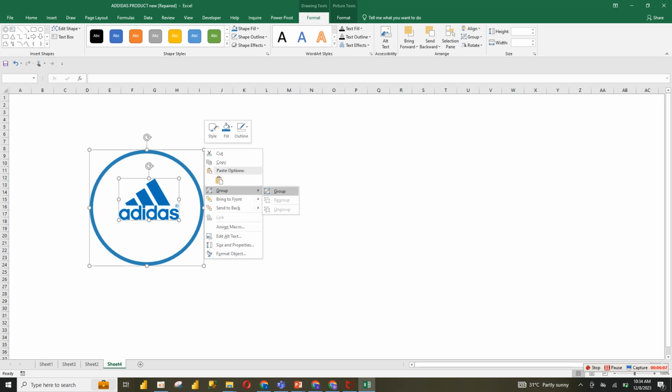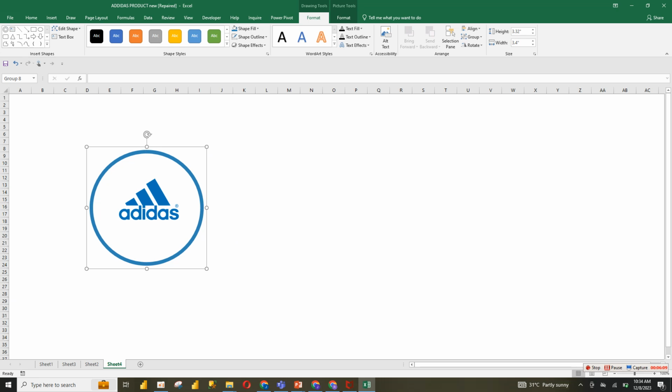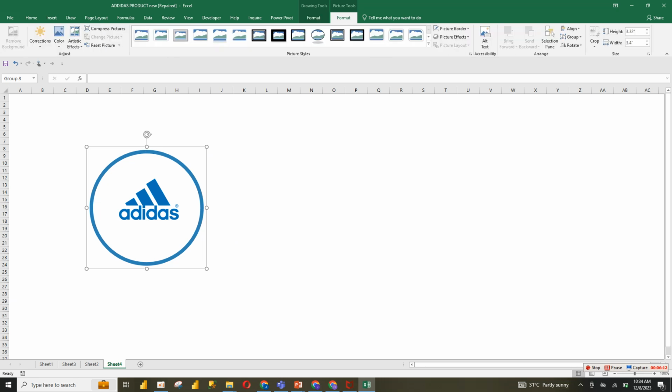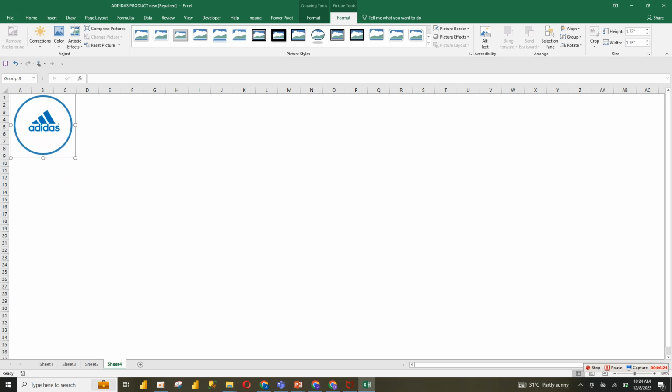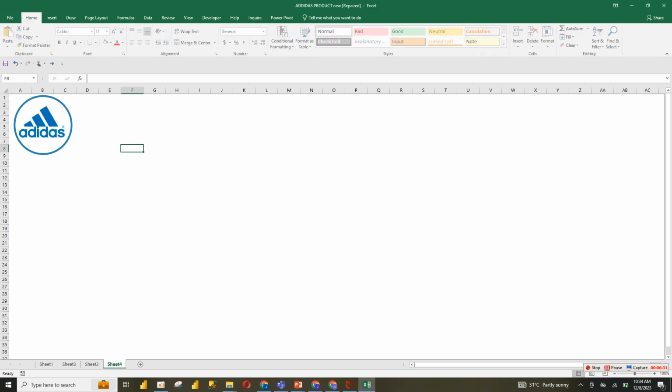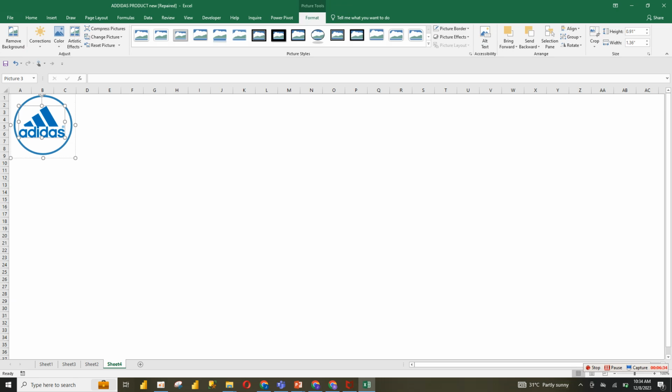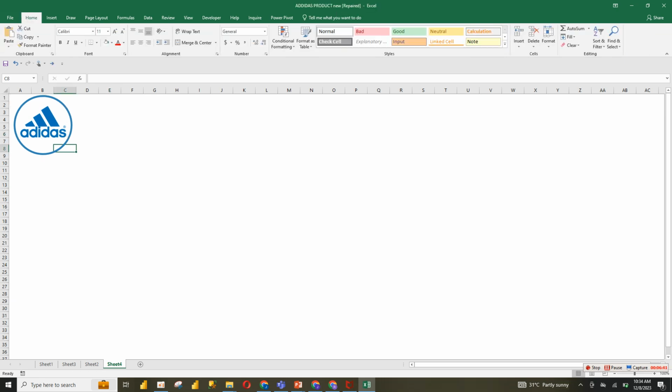Right click and group, or if you right click, you can just click format and then group here. So now I will reduce this. Again, use your control and shift key when you are reducing any shape, circle shape. So now I have that there. You can still move it and make sure that it fits in. You can just work on it, make sure that everything is aligned. You can click on the logo and align it very well in the shape. So now I have my logo here.